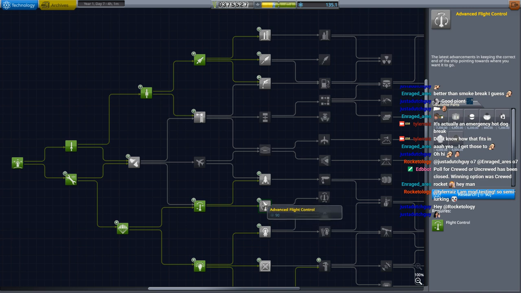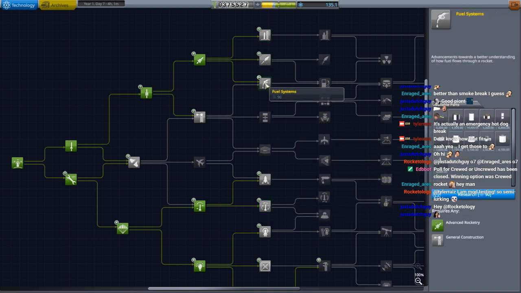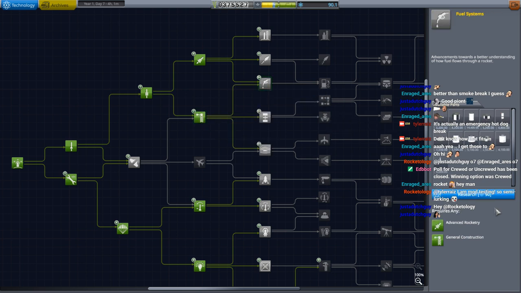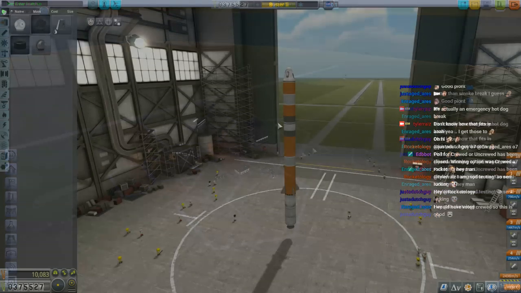We only need RCS for docking. We don't have enough for the big engines and the big tanks. But clustering engines isn't a big deal. Expensive, but yeah, let's just go for a big rocket. Research that, research that. Let's see what we can do.